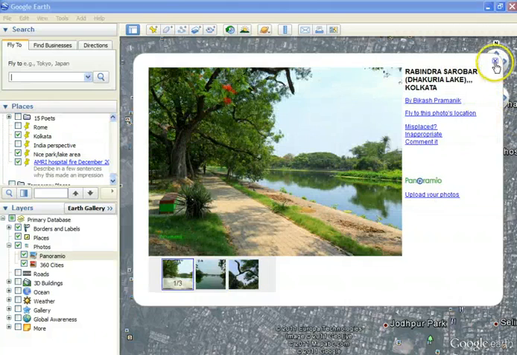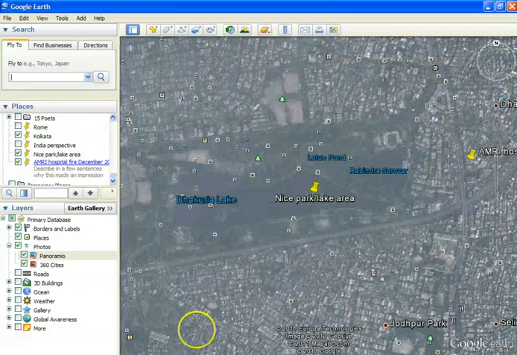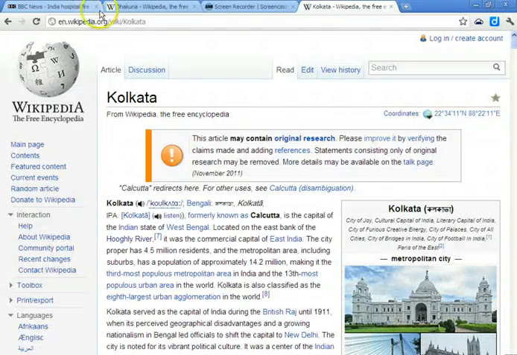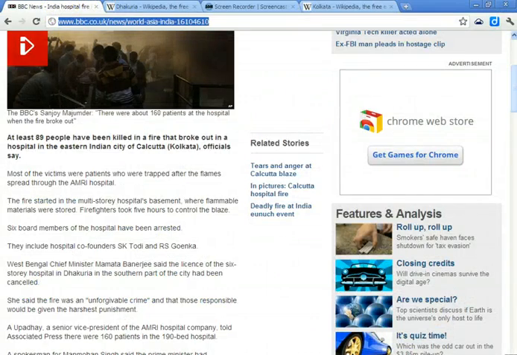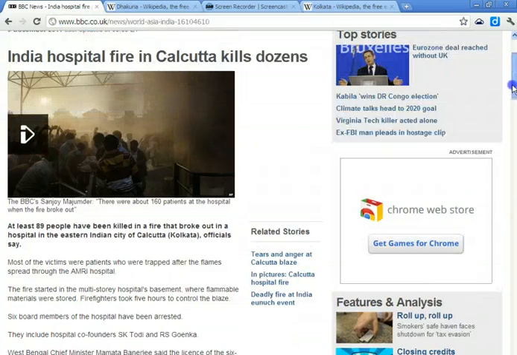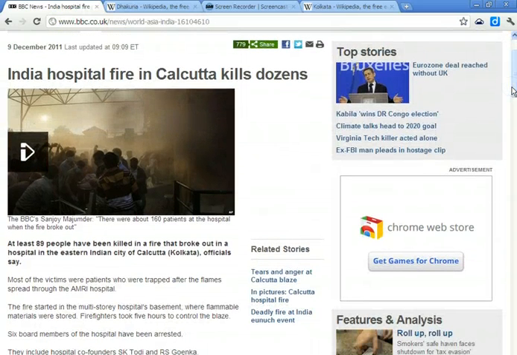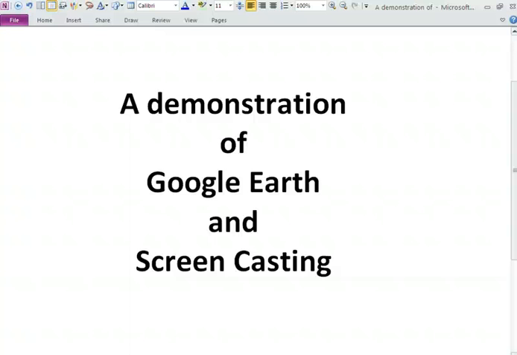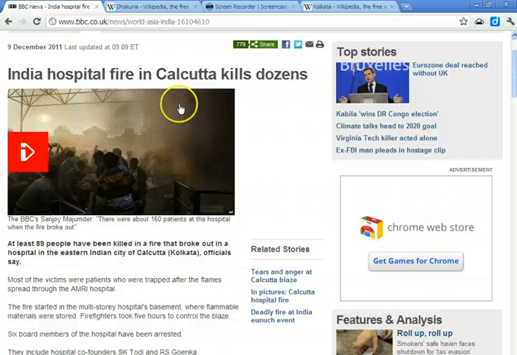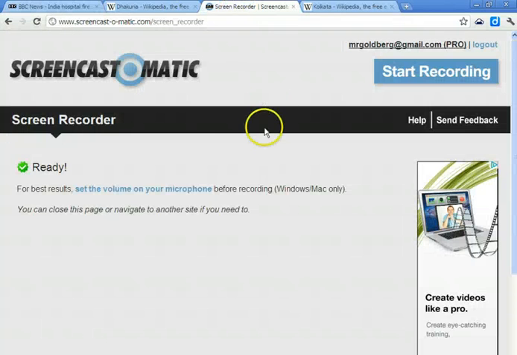And now you start to empathize with the people who live there, and now we go back and think about these people who died in this fire, and they're not that different from us. And now we perhaps read that story with a bit more empathy, which is the whole point of demonstrating how both Google Earth and this tool I'm using called Screencast-O-Matic can really help bring the world to life as you're reading the news on a daily basis.